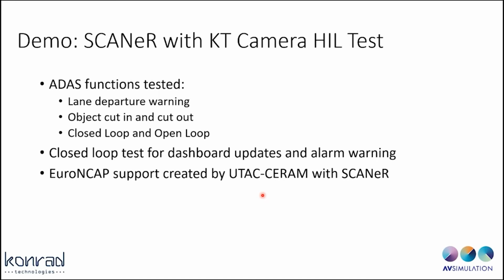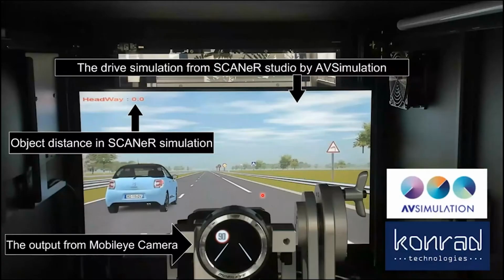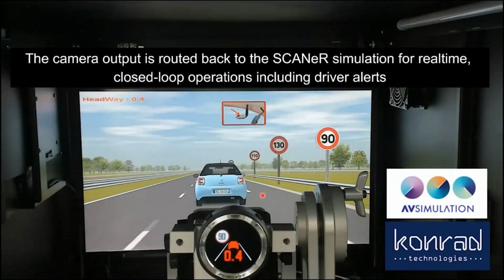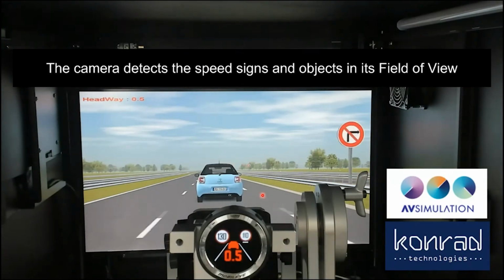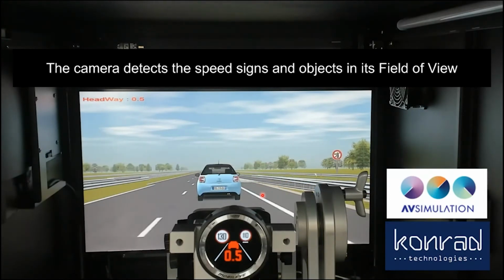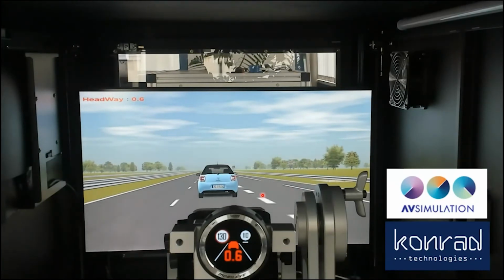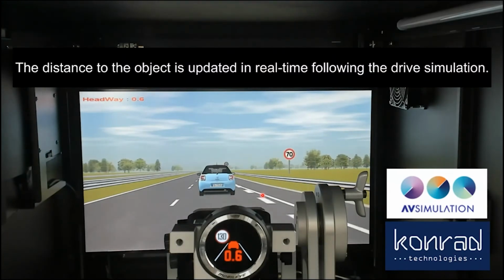I think the demo video clearly demonstrated a few points that we have noted on this slide. The key points that we covered is, in the scenario, we demonstrated lane departure warning, and also several additional capabilities. The way this particular demo is set up is we have the image creator creating the images that the camera should be seeing, and that is being sent to the projection screen that you see over here. And then the Mobileye camera is sitting right in front of it and in real time processing the images as if it was in a drive scenario.